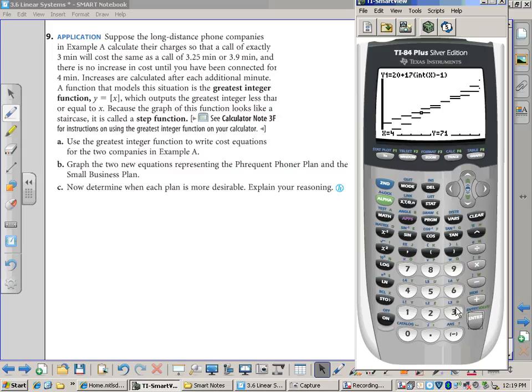All right, so that's the proper input that you should be using for number 9 in your graphing calculator. Go ahead and continue with that problem. Read parts B and C, and do some analysis, and we'll talk about it tomorrow in class. See ya.